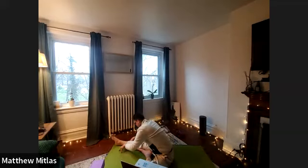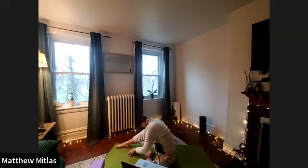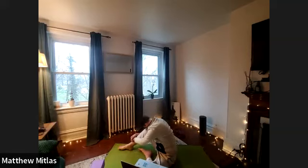The head going towards the knee. Right leg is straight, left knee is out like it would be for tree pose. You're folding over the right leg. Relax your head. It can feel really nice to bend the knee up enough that you can rest your head on the knee. There's different options.